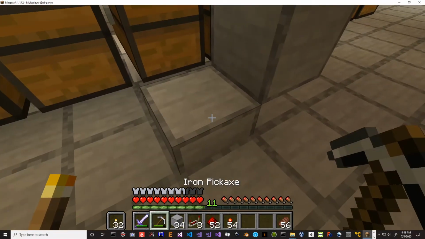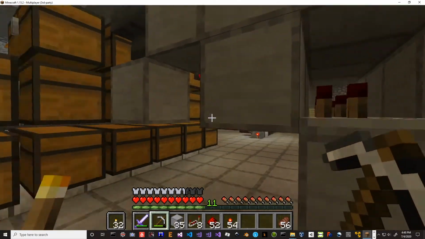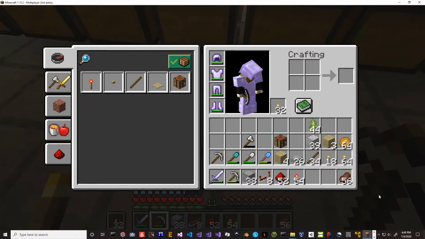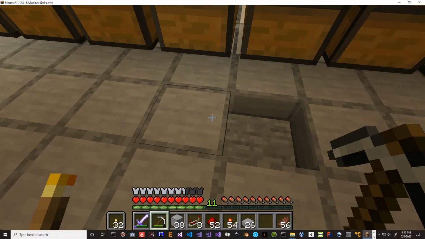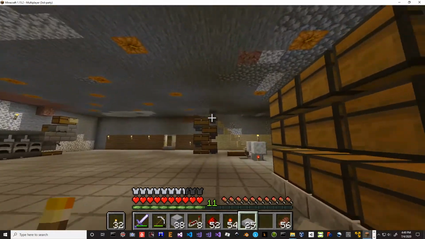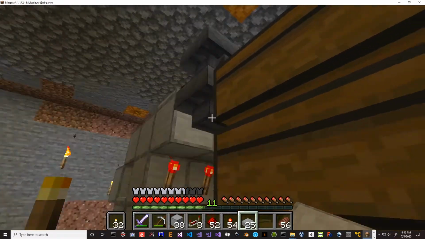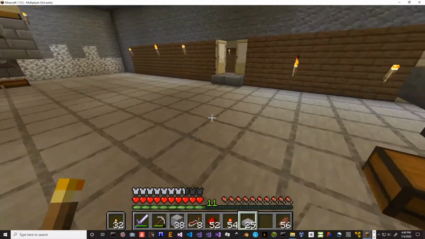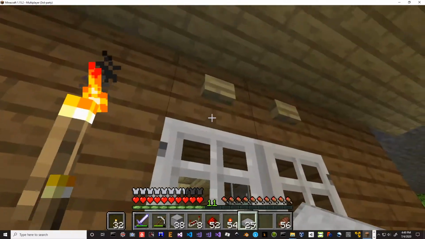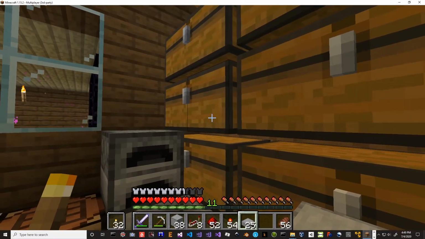Get this out of here. Didn't hit anything, did I? Do I have slabs? I do. Just slab back for the moment. All right, what have we got now? If we want to make this into, say, cobblestone sorting, let's go get a bunch of cobblestone. Make sure this thing works. Oh, and we need a junk stone.